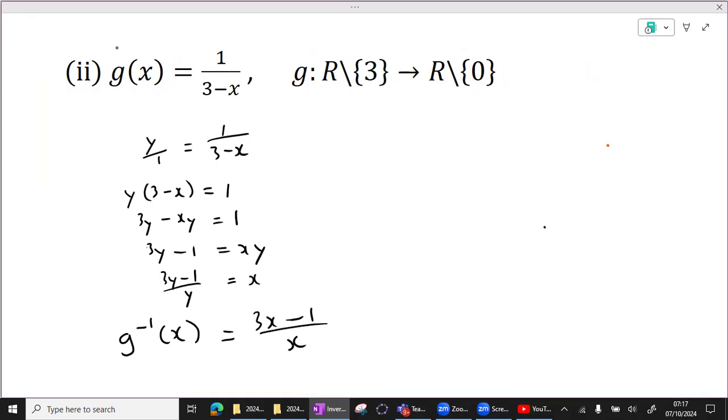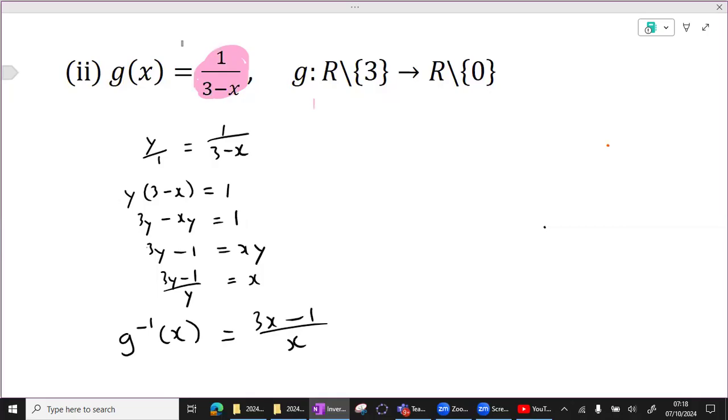Now, let's see if this does indeed make sense. Well, up here, the 3 minus x was doing the dividing. So first of all, we have complete reversal. We have 3x, so we're multiplying by 3, and we're taking 1, and then we're dividing by x. So it's a complete alternative, backwards way of doing everything. It undoes the work of the other.